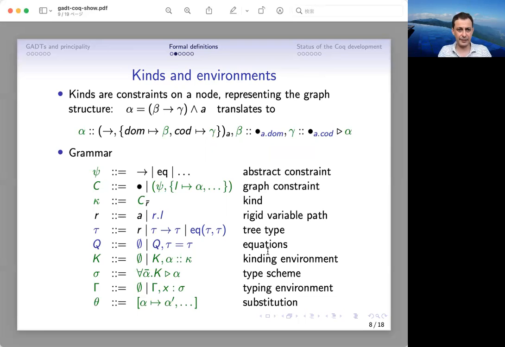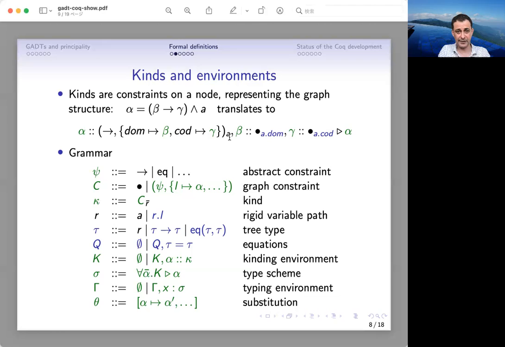So the idea is that we want to encode ambivalent types, and here we are going to encode beta to gamma and A. The way we encode it is through this graph and with a pointer alpha. So alpha is an arrow type with domain beta, codomain gamma.